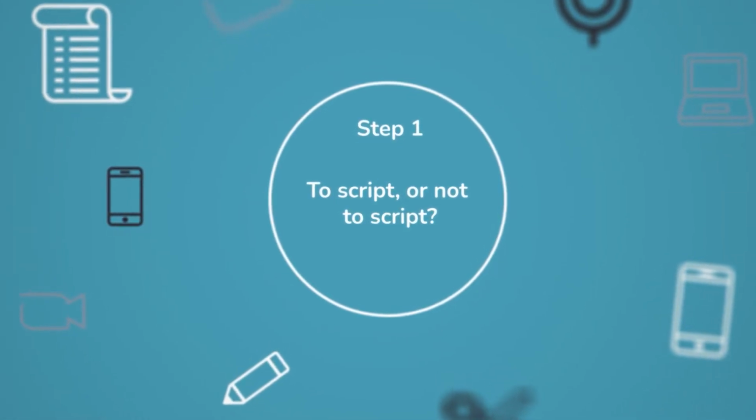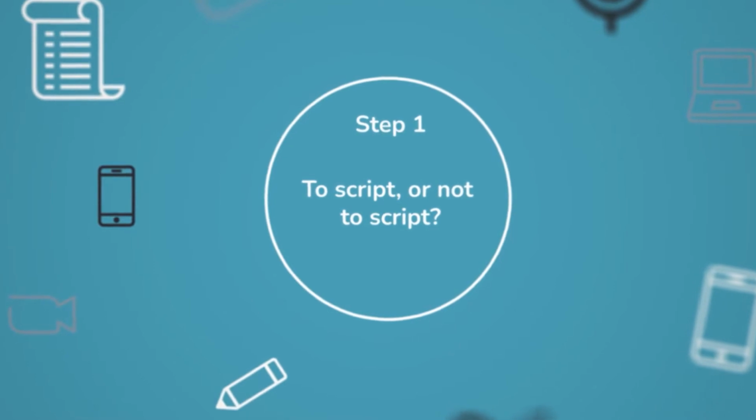All you need for a video is one person and one camera. Once you've decided on your crew, consider whether you need a script. That will depend on the purpose and length of the video. You might be giving a quick Twitter update on an oral history project, for example, or you might be celebrating a new Heritage Fund grant on LinkedIn. Neither of those videos really need a script. Short notes and a bit of improv will do.